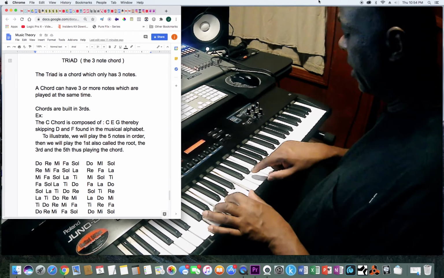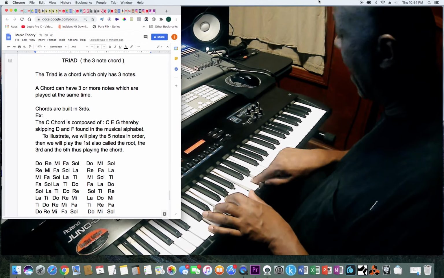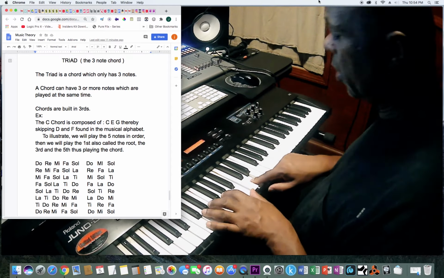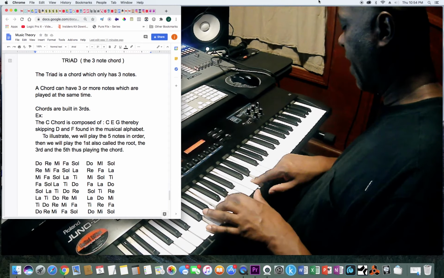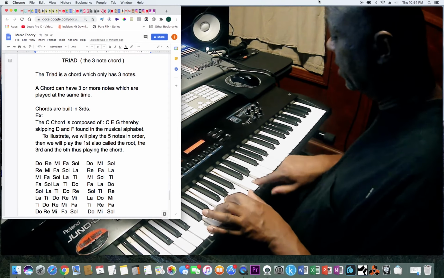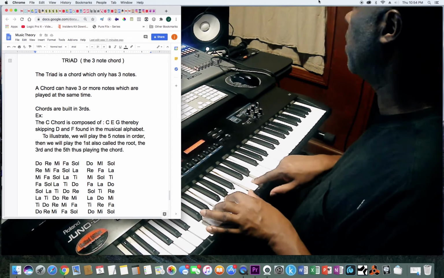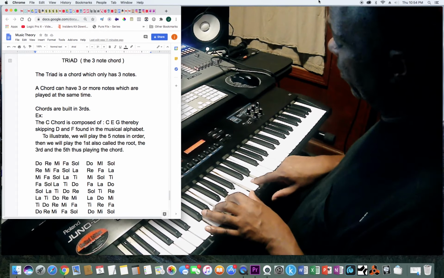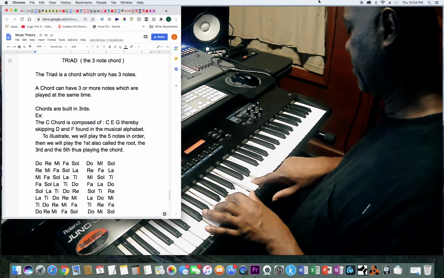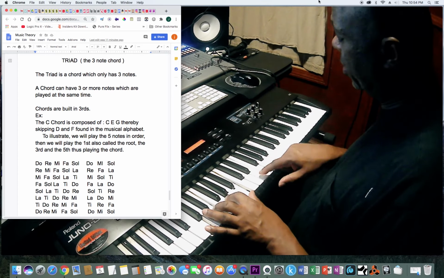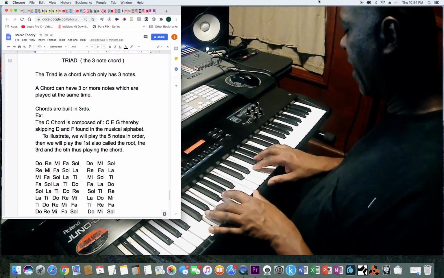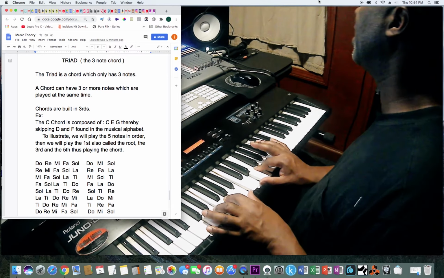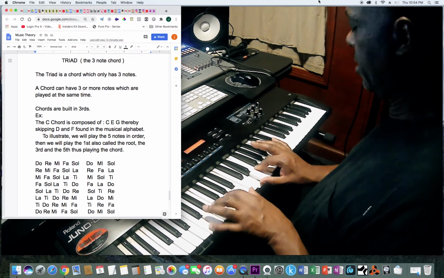So if I skip again, now I'll be skipping the 8 to go to the 9. Remember, chords are built in thirds. So 1, 3, 5, 7, 9. So this would be called a ninth chord. Right? So if I wanted to build even further, I would have to skip the 10th to go to 11. So now 1, 3, 5, 7, 9, 11. And so now this would be called an 11th chord.